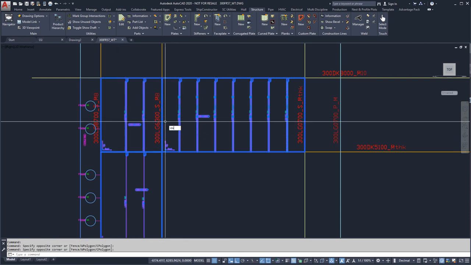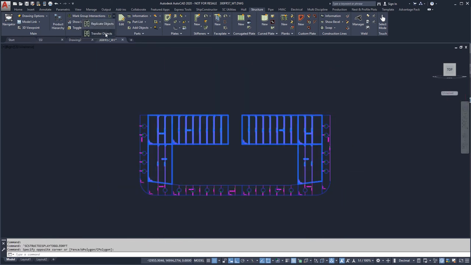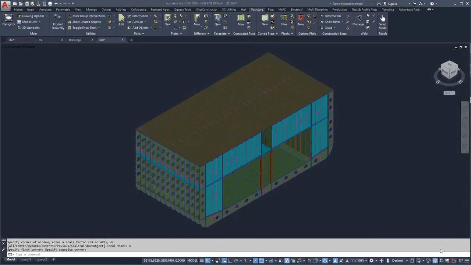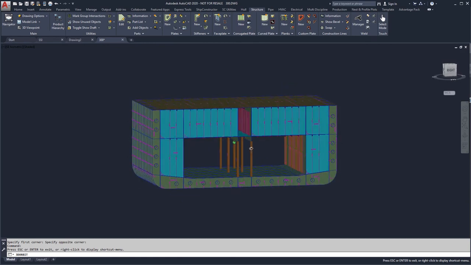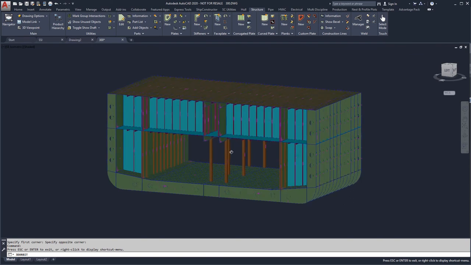These plate parts together with their attached profiles can be mirrored about the center line of the ship before being replicated to similar frame types. Now let's look at the result. While I have only demonstrated modeling one unit, the whole ship could be modeled at once before the unit breakdown is defined.